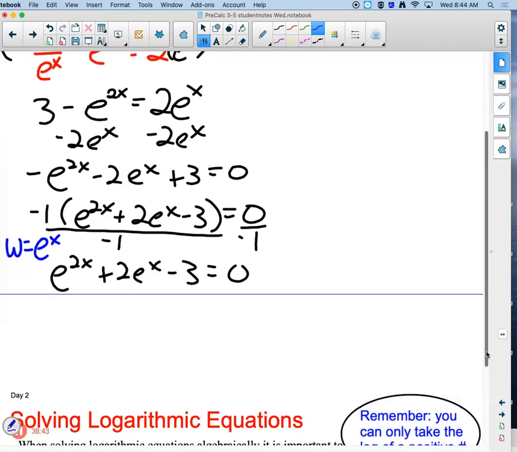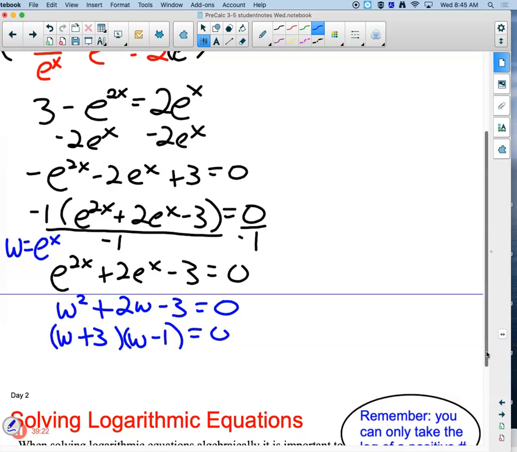so that this doesn't look so nasty and everybody can figure out what they need to do. So e to the x, this would be w squared plus 2w minus 3 equals 0. And now it doesn't look so intimidating anymore because that looks like a pretty basic little factoring problem right there. So it's nothing special. We've already taken out the greatest common monomial factor. We just need to do some good old-fashioned factoring and figure out two numbers that multiply to negative 3 and add to 2.